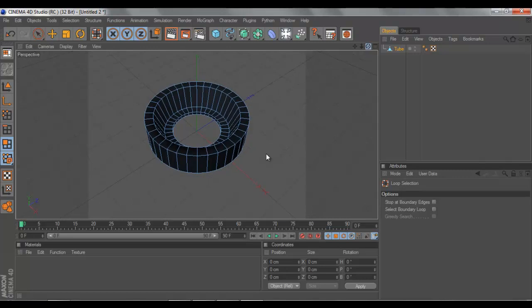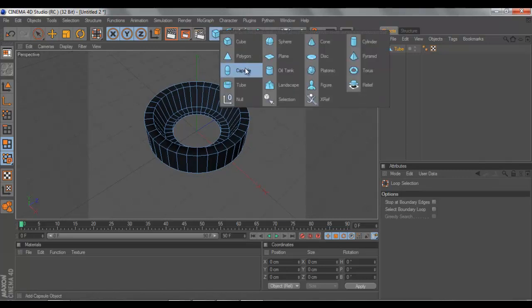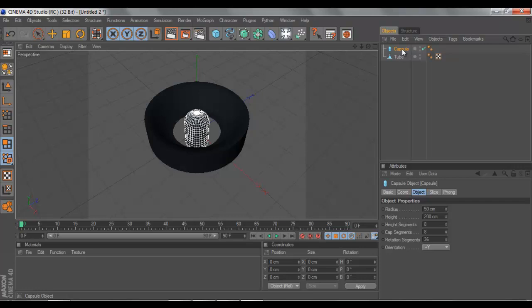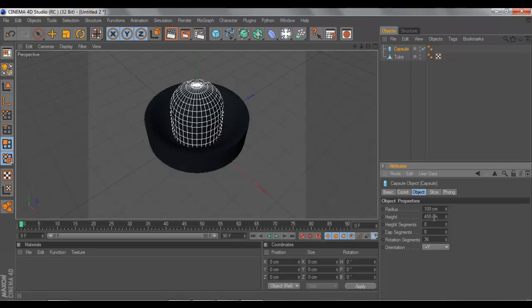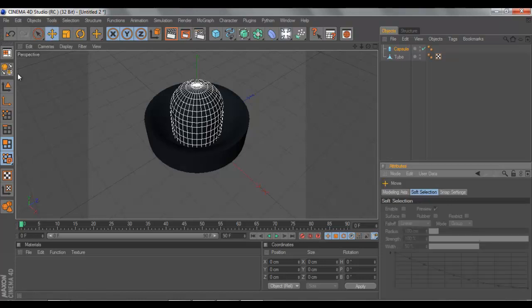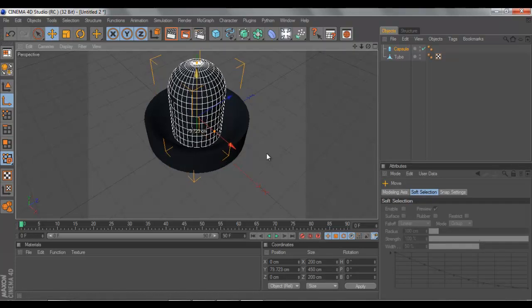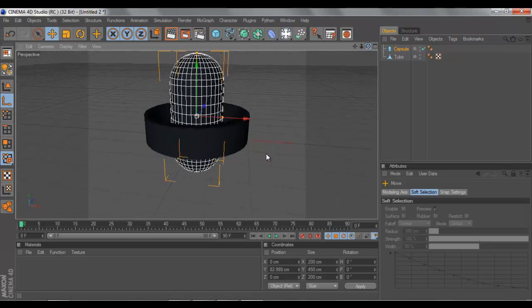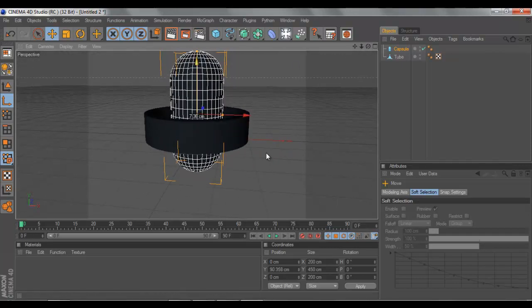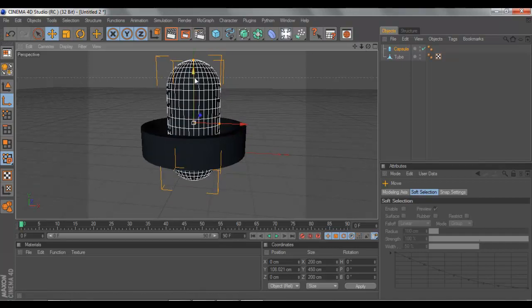And now we'll need a capsule, so if we go in and get the capsule, change the radius to 100 to fit the inside, and change the height to 450, and then you can just move it off a bit until you think you've got it about the right size. That should do.